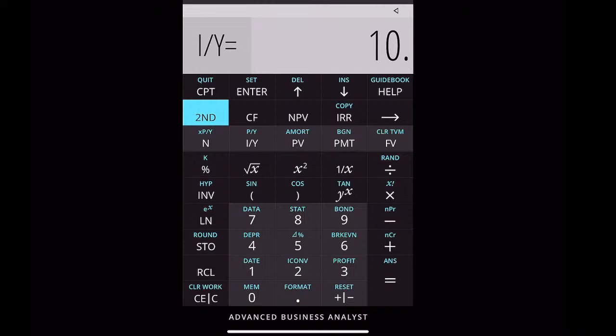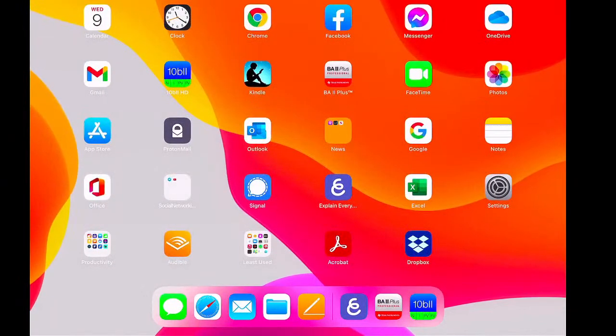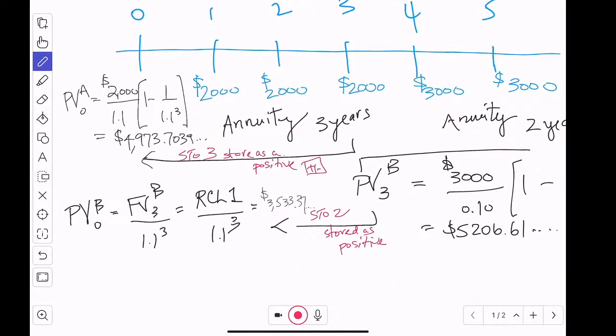I'm going to recall this and put it into the future value with no payments and compute PV. So that's the second number. This one I store in 2. So that's part B. Part A is that part B? No, I have a different number. Let's do that again. It's 2 years and I have to go 3 years. Let me do that again.